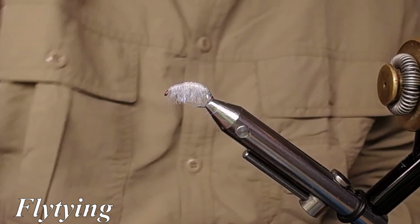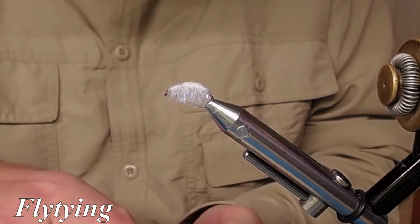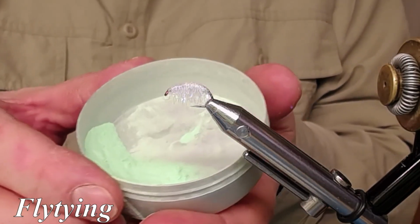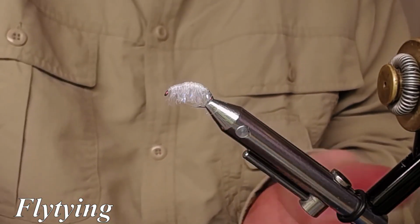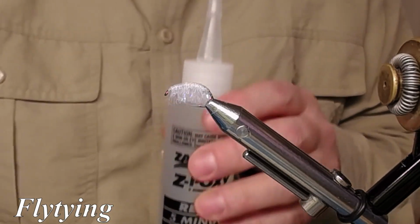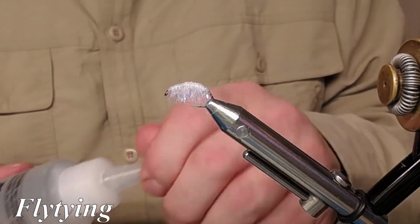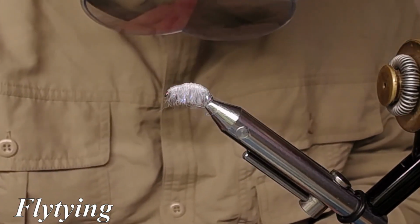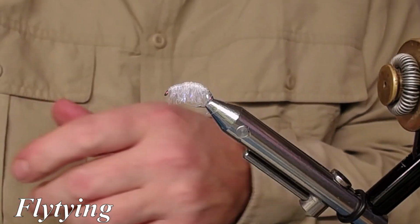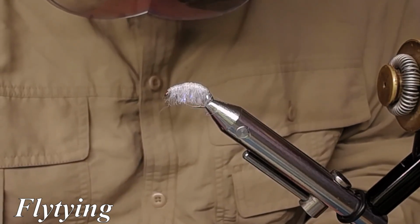Because now I'm gonna take this little chartreuse fluo powder and just take off the lid here. I'm gonna show you, this is how it looks. Chartreuse powder, very nice for mixing with what I'm gonna use now. I'm gonna use some epoxy and hardener, 5-minute epoxy. Take a little dab onto a piece of paper I have, and the same amount of the hardener.